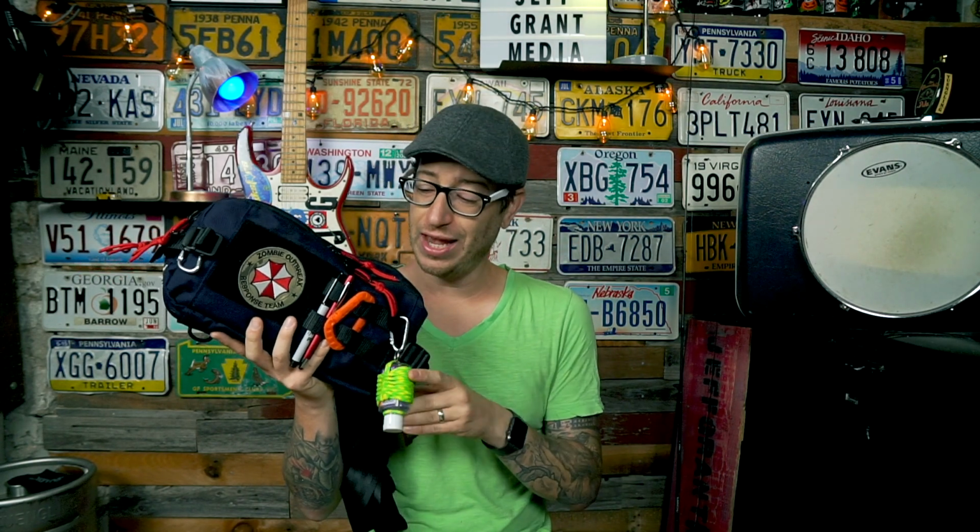Wow, this bag really, really surprised me. Its intended use was to be my GOG bag to replace that cheap fanny pack I got at Walmart to just carry some sanitizer, brass key, pen, mask, some gloves. Just grab it as I walked out the door. It hung on a hook right next to my hat, so I grabbed my hat, I grabbed my little sling, and I'd go. And I did use this for that purpose for a couple of days, and then I quickly realized that this bag is so much more.